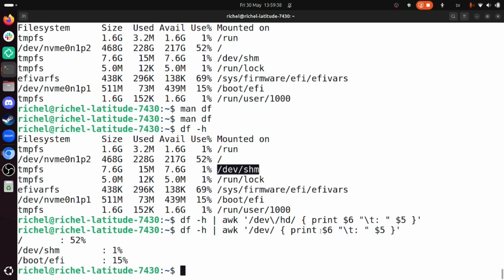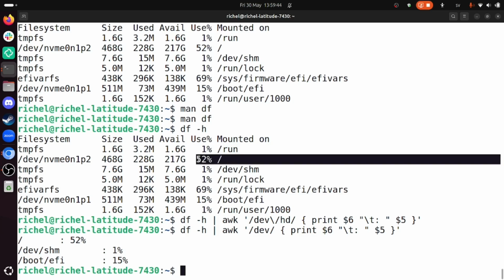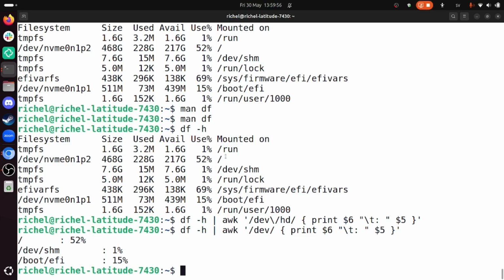But then it shows only 6 and 5. So this is 1, 2, 3, 4, 5, and 6. So it only shows the last two columns. 6 and 5. 1, 2, 3, 4, 5, and 6. So print 6. So boot AV, that's this one.